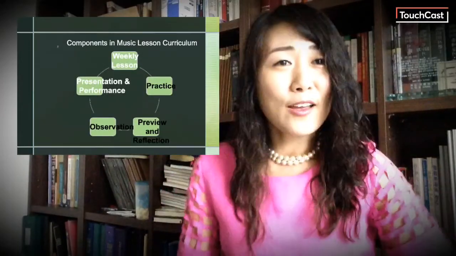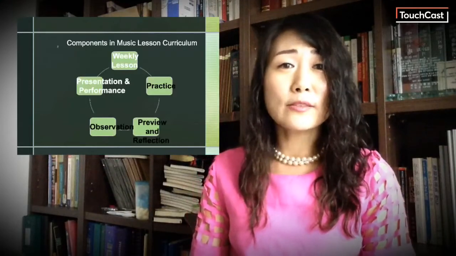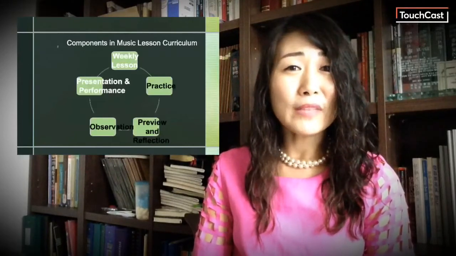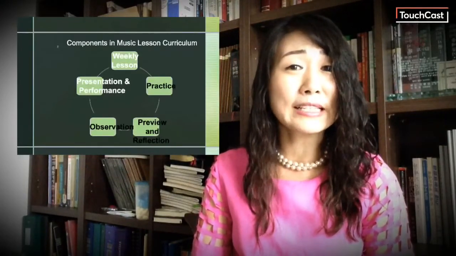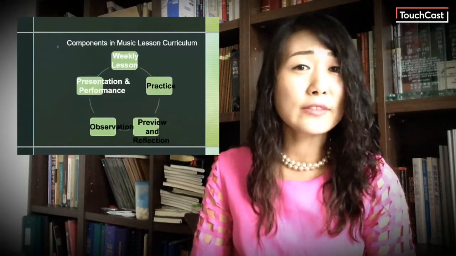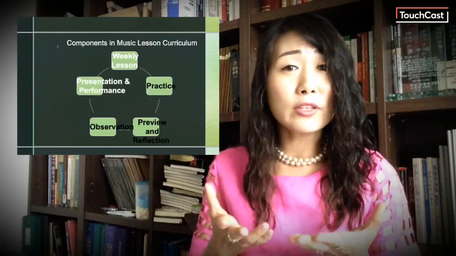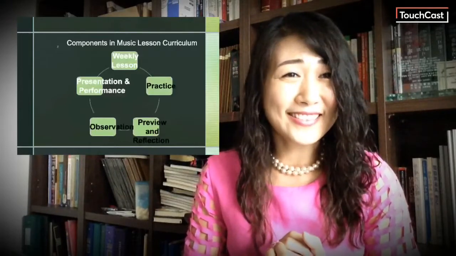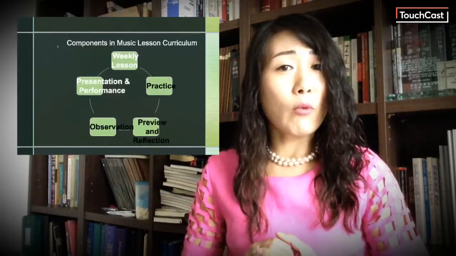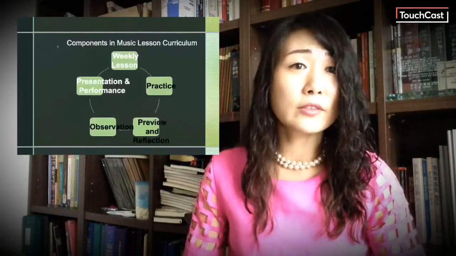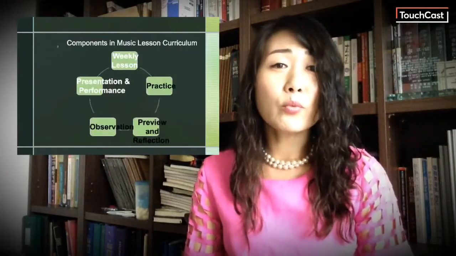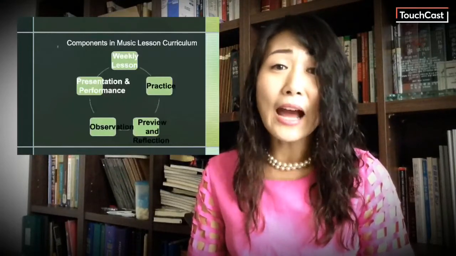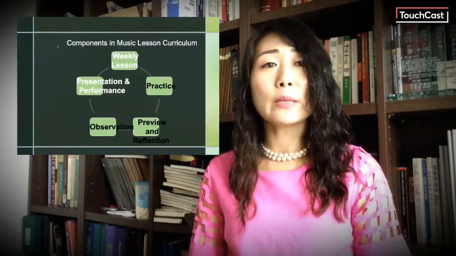Technology can play an important role in managing students' practice quality and their learning objectives outside of the limited lesson time. Most of the music lesson curriculum at university level is structured as you can see on the slide. Instructions are given during weekly lessons. Students practice based on the instruction given during lessons. Students reflect on what they learned during lessons and their practice until following lessons. They also preview materials that they will work on with a teacher beforehand. At times, they observe performances by peers and professionals.